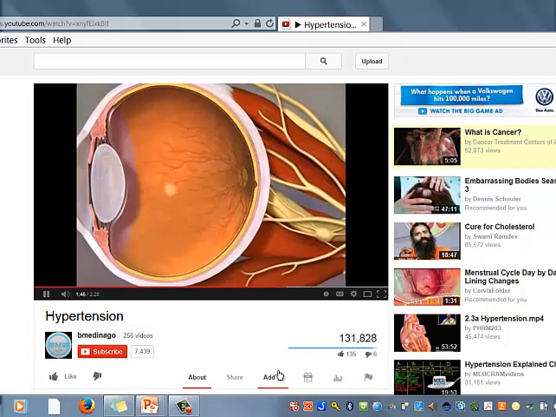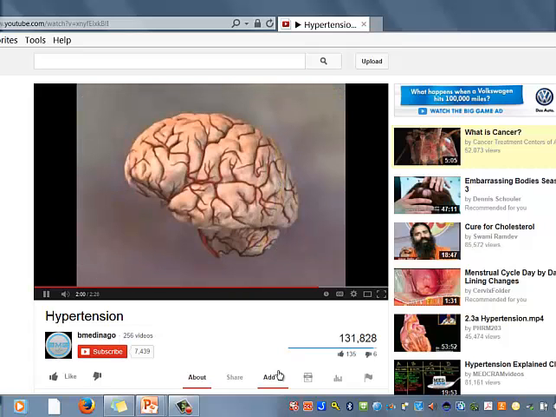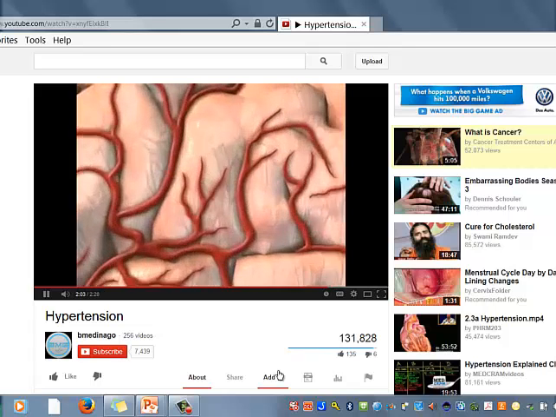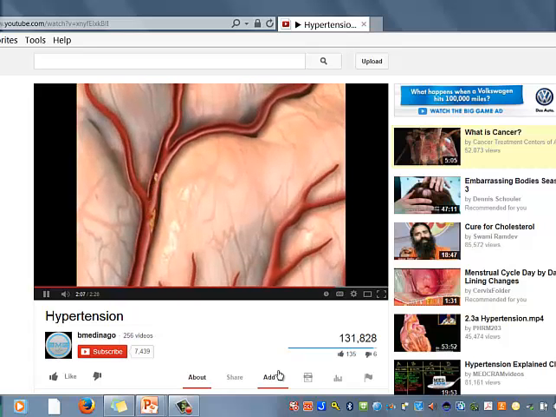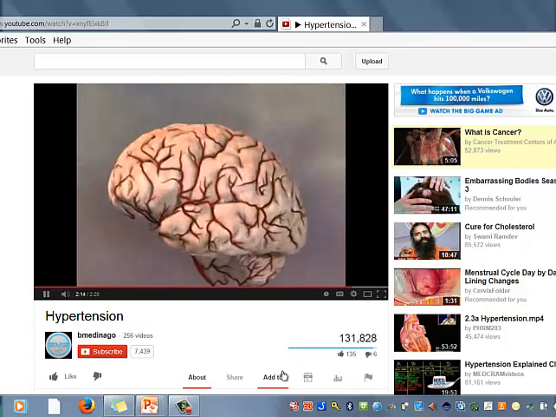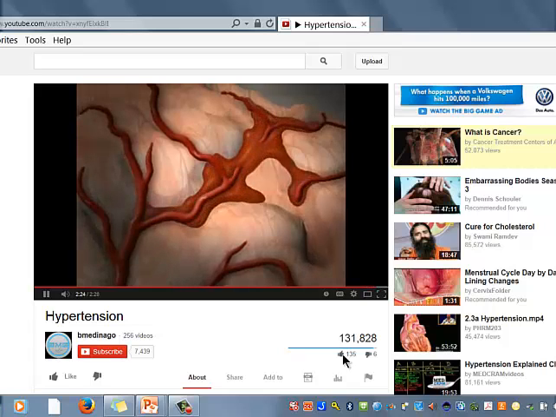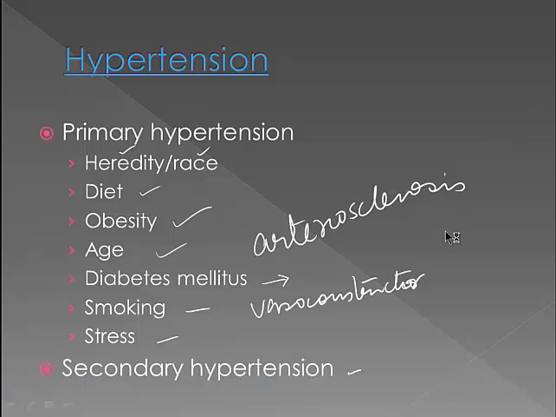Fourth, the retina of the eye can be damaged if its delicate capillaries are damaged. Localized hemorrhages can occur, causing scarring and formation of new imperfect capillaries to replace the old ones. Finally, the blood vessels of the brain can be injured. High blood pressure can cause clots to break off from atherosclerotic plaques, blocking blood flow to the rest of the brain. This is called a thrombotic stroke. Continual exposure to high blood pressure may also cause a blood vessel to burst, leading to a hemorrhagic stroke. So you can see how high blood pressure affects almost every organ of the body. So it's important to keep your blood pressure within normal range.